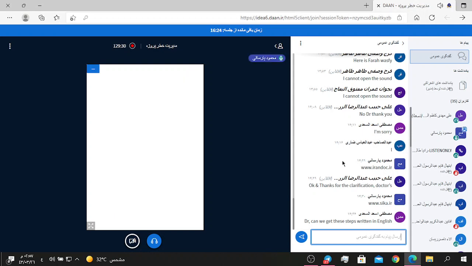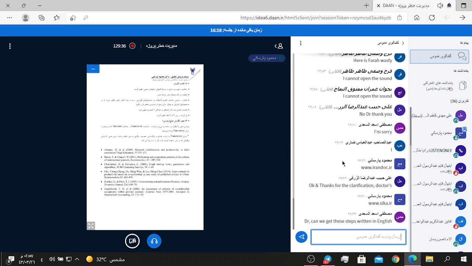And about how to write the references in the content of your project, in the text of your project, and the references list at the end of your project.